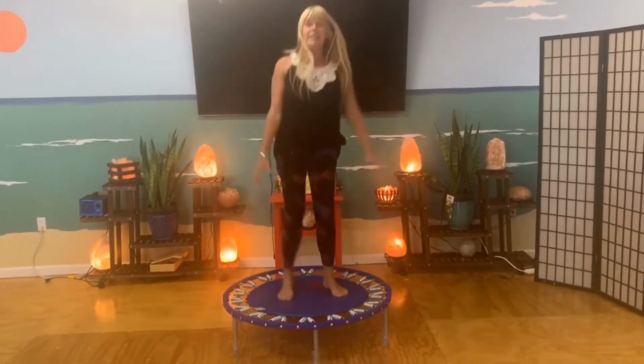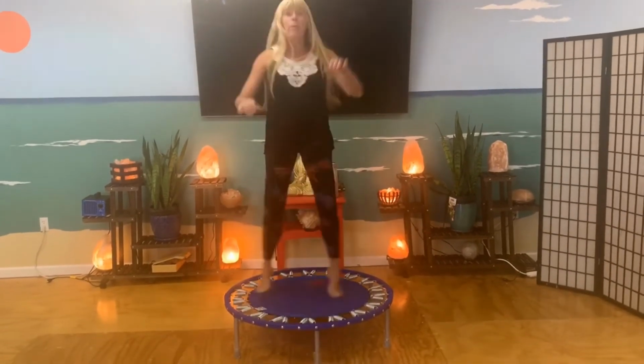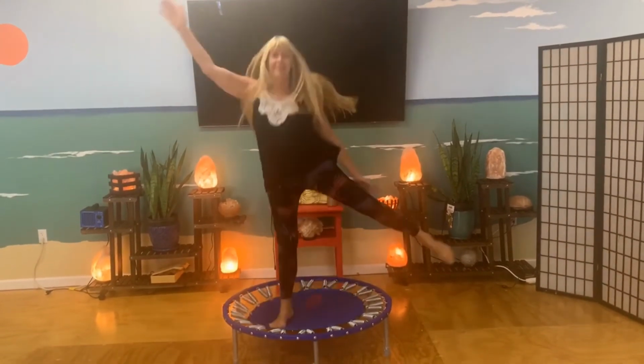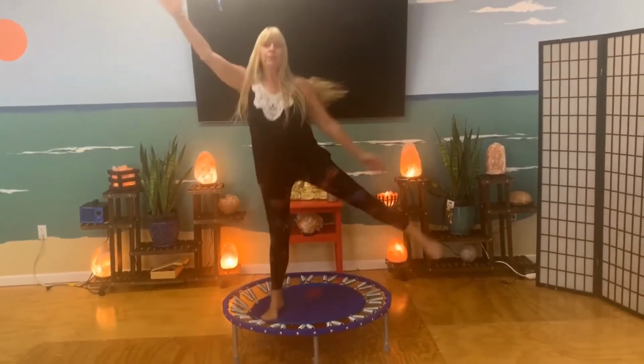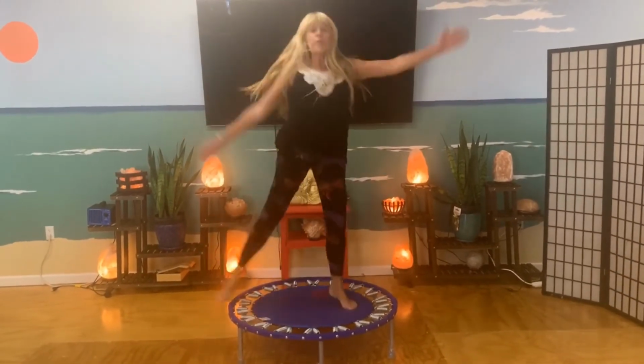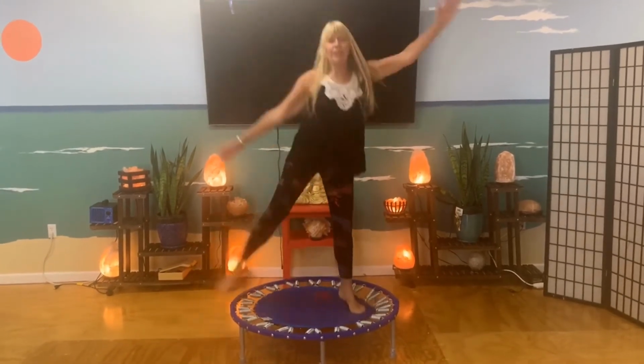Okay, last thing here. We're gonna do a tick-tock. Stay with this if you're comfortable, or tick-tock. Be careful. If you have a bar, this is great to hold on to the bar with. This is a very advanced move. I might make it look easy, so please only do this if you're comfortable. And if you have a skirt on your rebounder, I wouldn't recommend doing this unless you're really careful.